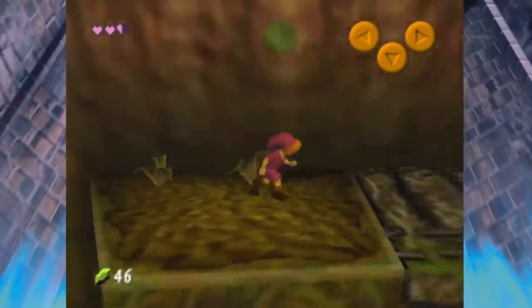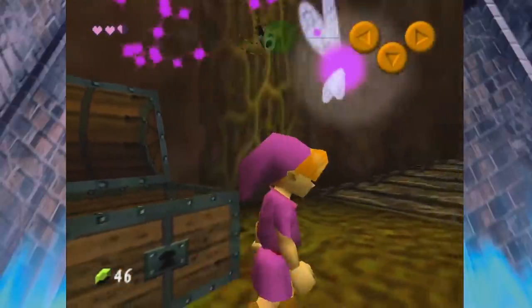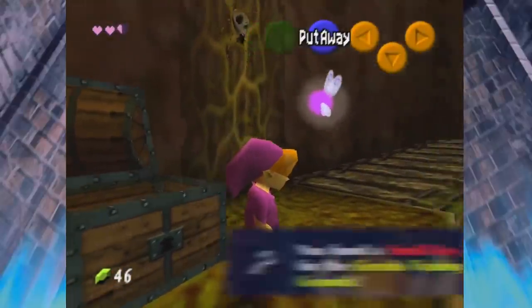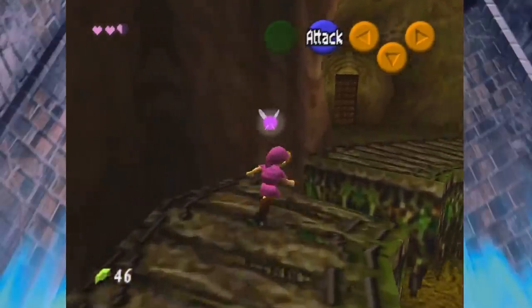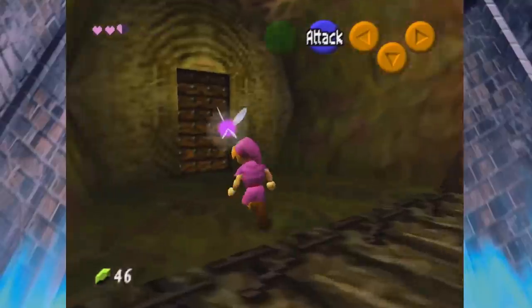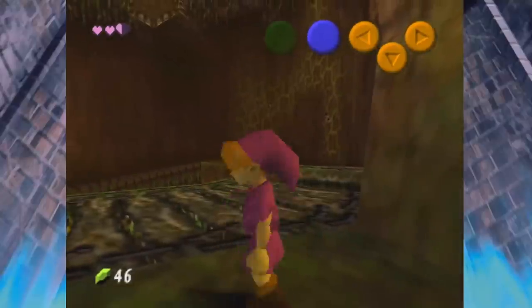Oh God, you might get locked in a room up here. No, hey, you won't. Got a key. Hang on. That's for the Gerudo Training Grounds. Great. It's so useful now. Oh wait. Don't go in there. Seriously, I don't think you can get out.